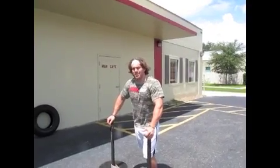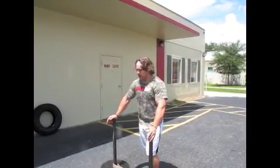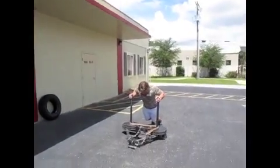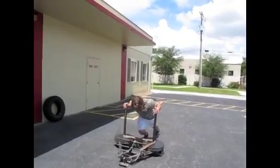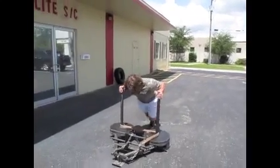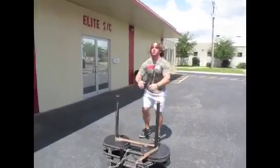Continue with our lower body sled work. The next thing we're going to do is a plain old sled push. You're going to stay nice and tight, keep the upper back tight, and drive with your legs. Kick back. Same thing, 50 feet and you're good to go.